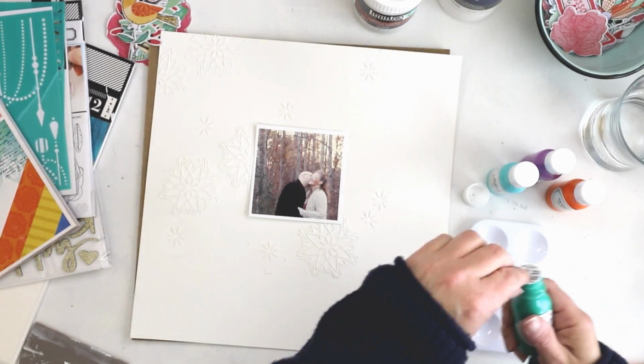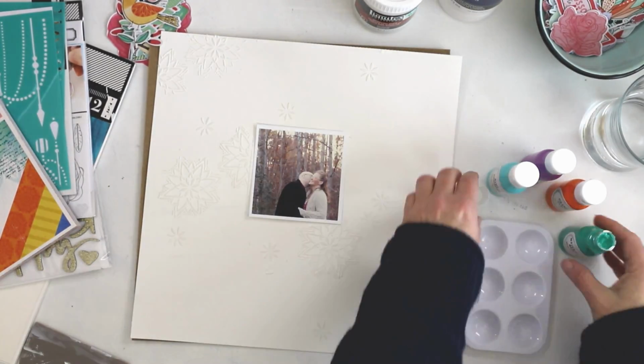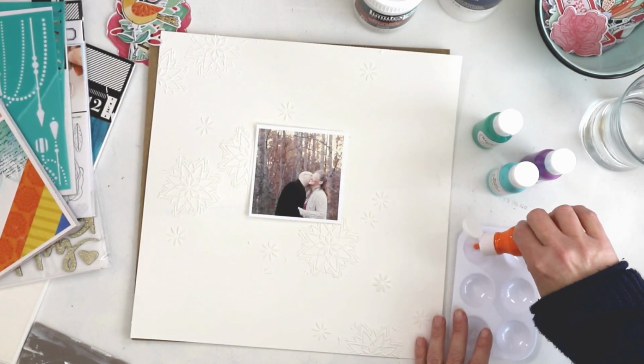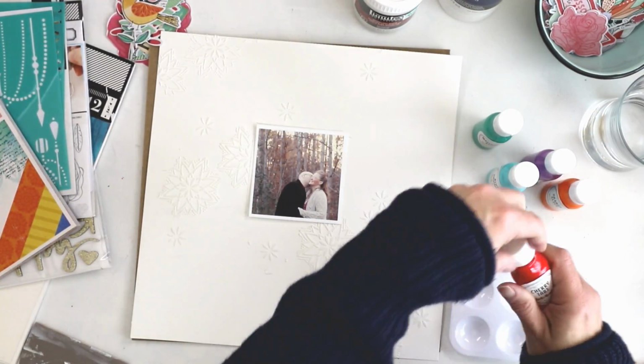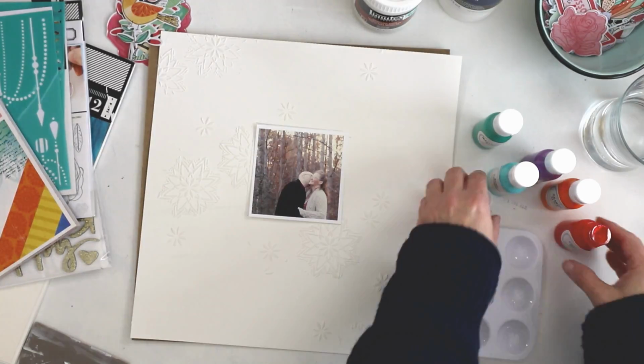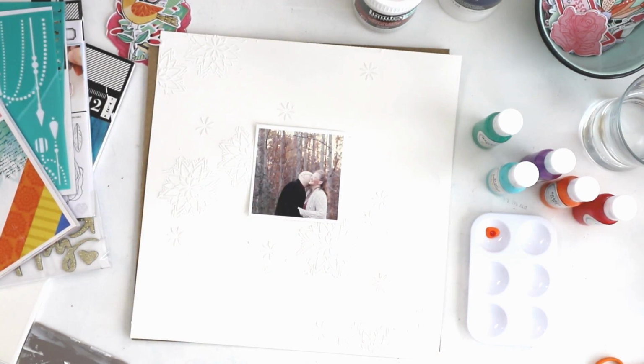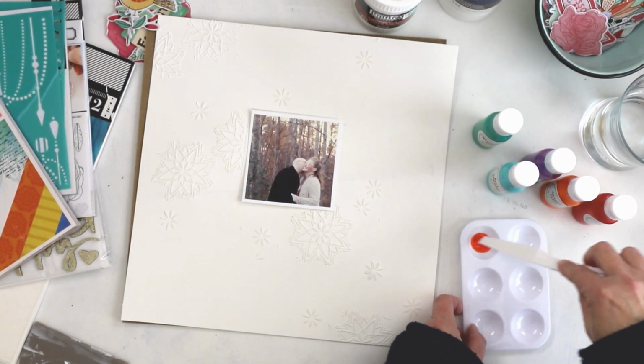And I work with these colors all the time. There were like 3 shades of turquoise in the sets. There's a couple of shades of pink. There's red. There's orange and a couple of shades of green and purple. And so that's why I decided to purchase these, and I'm really happy that I did.